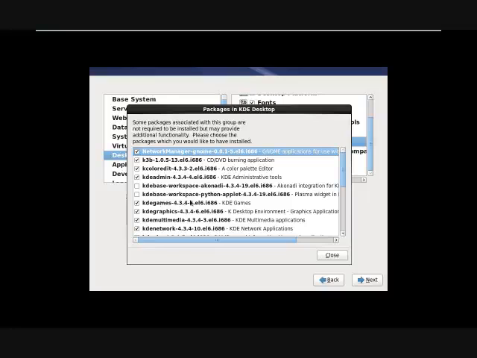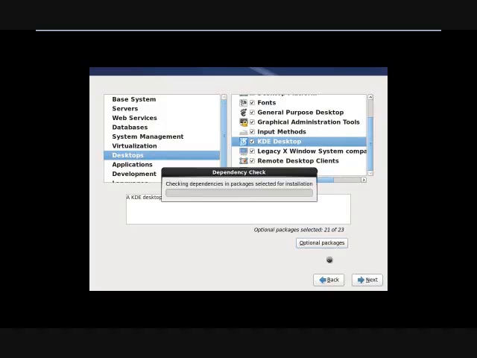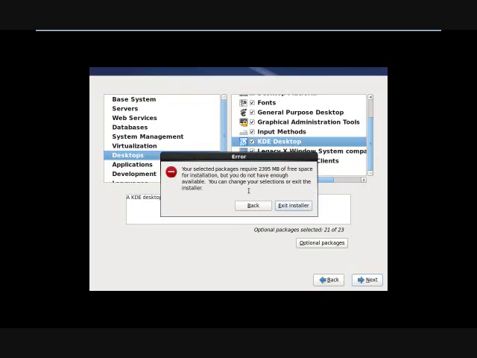It will check for the dependency. After that our installation begins. It will give me an error message that the selected package requires free space for install, but we don't have it.